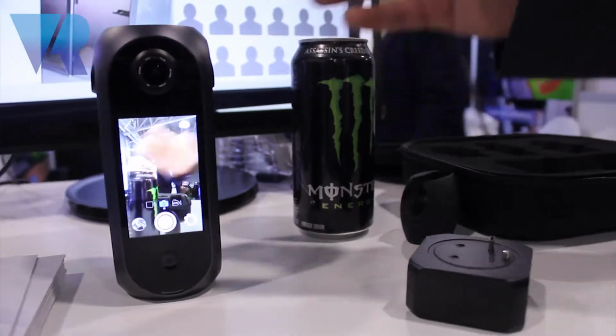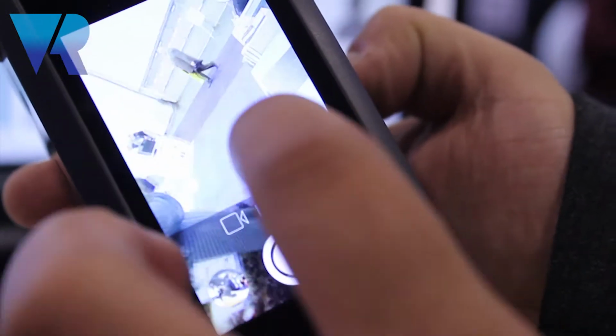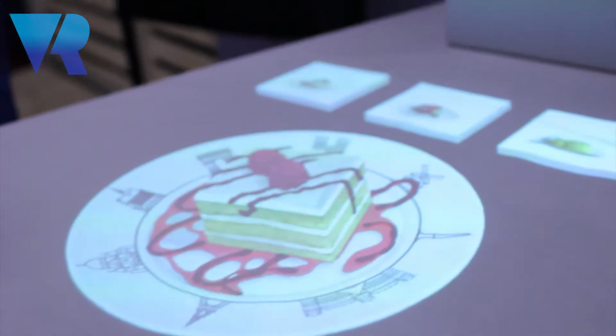The reason why we come here and build a camera by ourselves is because for so many years we support a lot of our customers to build panoramic cameras, mostly consumer level. It can take 8K, maximum 8K video and image. However, everything is done inside this camera. You don't need a PC, you don't need a mobile phone to fulfill its duty. This is just a flat surface. You just need a showcase.